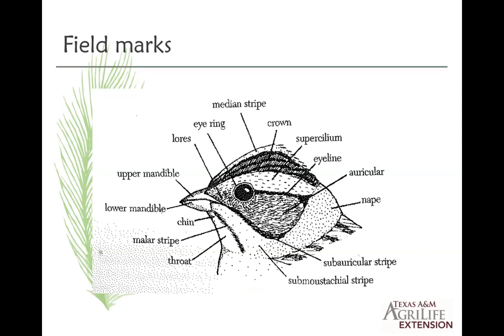This is an up-close view of the head area of a bird. I mentioned the mallard stripe and the eye ring. The mallard stripe is going to be coming down from the beak, and the eye ring is going to be around the eye, pronounced in this picture, both of those. The throat is another good place to look as well. This is just a list of different field marks and terminology you can use and understand. When you're out observing birds, you can make notes that will help you identify them later on.